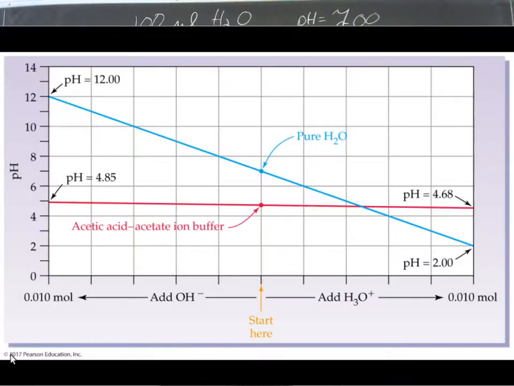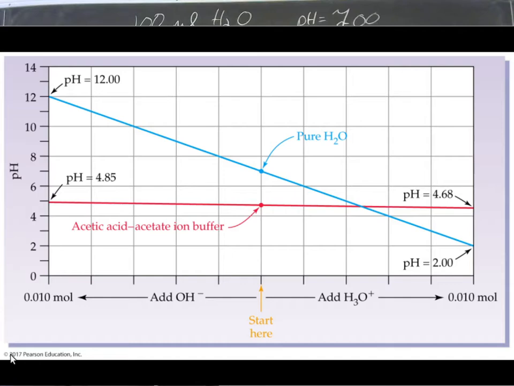So let me show you a figure here. This is figure 10.5. And what we're seeing is how the pH might change if you add some acid or you add some base to 2 different solutions. So the blue curve represents a pure water solution. You'll notice right in the center it has a pH of 7. And if you add a little bit of acid, that is going to the right side, the pH drops rapidly. If you add a little bit of base, that's going to the left side. The more base you add, the higher the pH rises.